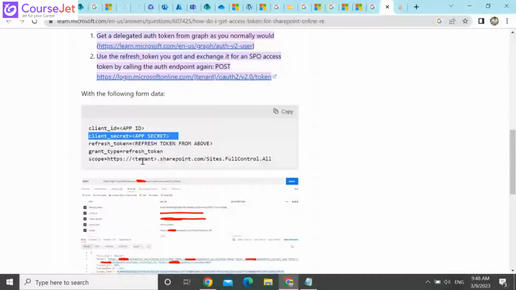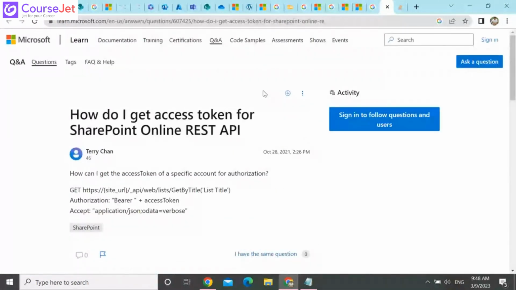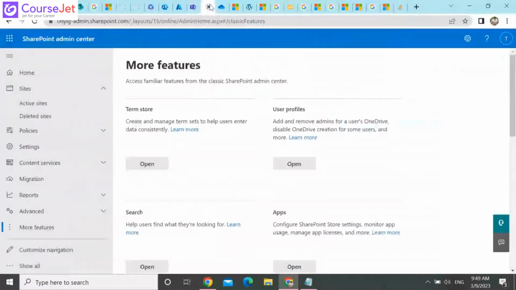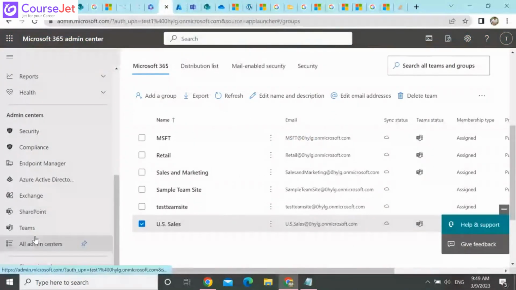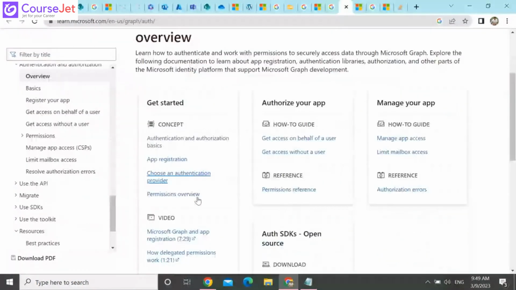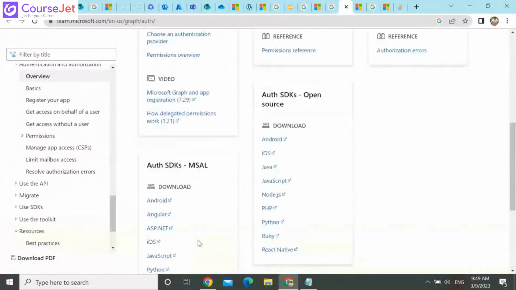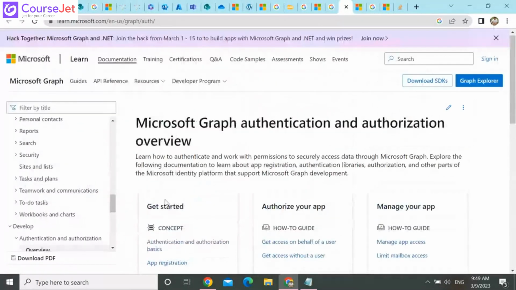This access token can be passed to Graph API for authentication. So we don't need full control permission to perform any actions in SharePoint. The process is to have a different application registered in Azure Active Directory, and through Graph API we can perform all the activities we need. Graph API is not only for SharePoint; they have provided it across O365 products.